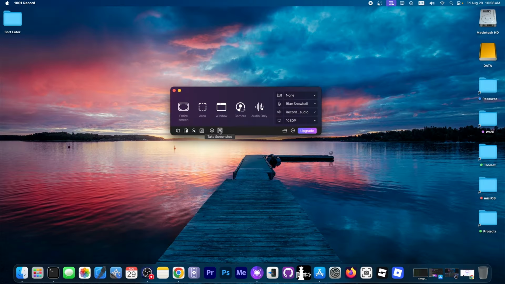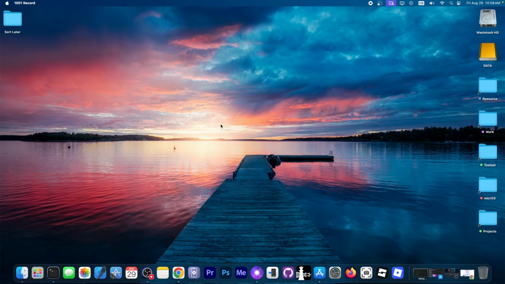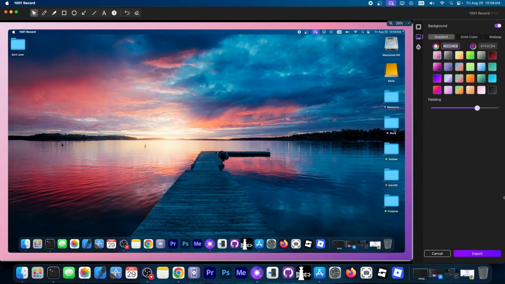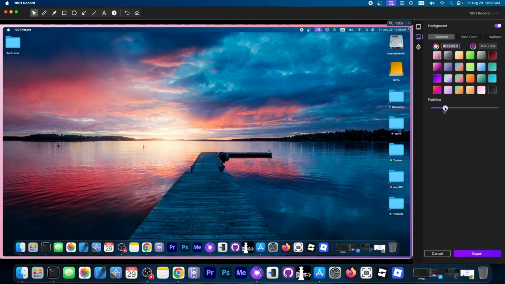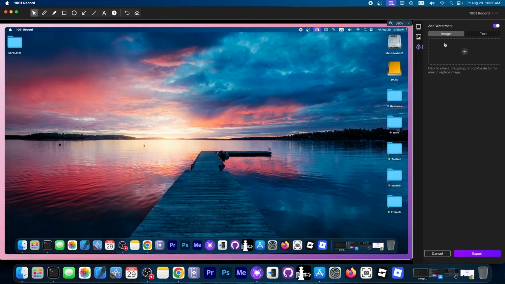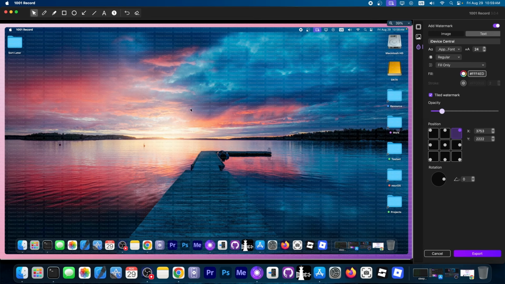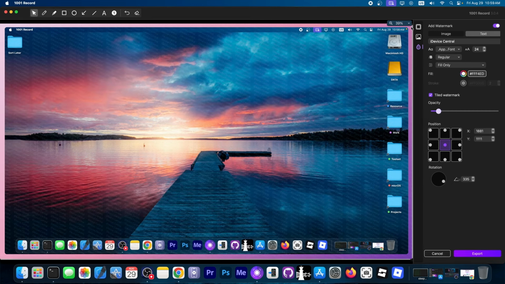You can also do screenshots with it. So you press in here, you take a screenshot, and then you can edit that screenshot like this. You can have this nice border. For example, you can add this and it will have a professional border, but you can actually remove it or add more. And in here on watermark, you can even add text watermark. I'm going to set the opacity very little, and then I'm going to set tiled watermark. And as you can see, I can play with this. Yeah, you can do that directly from the screenshot tool. Not to mention that you can draw on top of it, like create circles and the arrows and whatever directly on top of the screenshot.